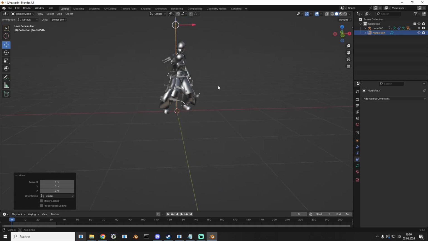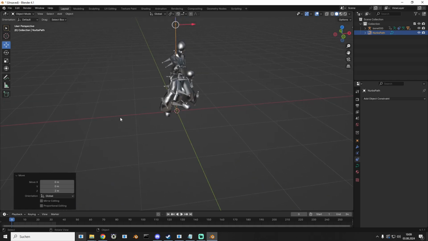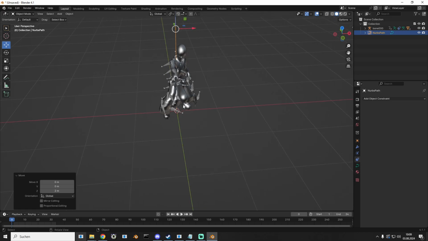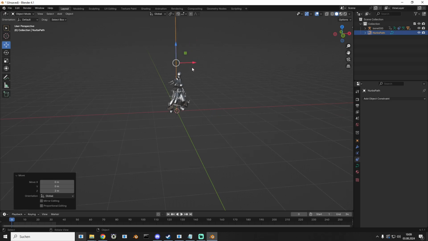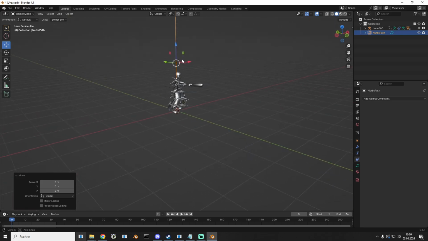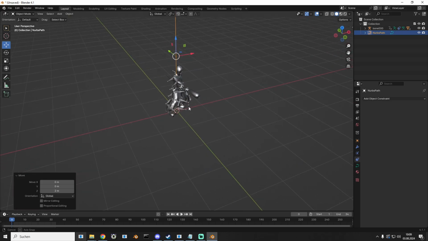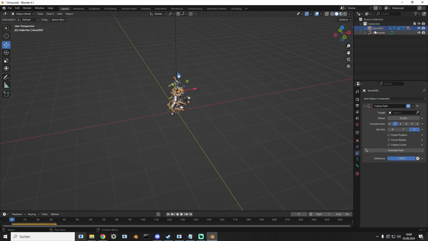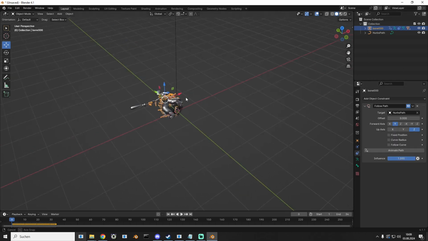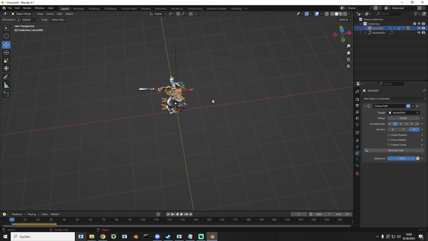I don't know why 2 meters. Probably because one square meter is one of them. So 1 meter, 1 meter, 1 meter, 1 meter. And this bar actually is 4 meters long. Whatever. Okay. And now we are going to go back to our bone 0. Target is object NURBS path, and it will look like this here.